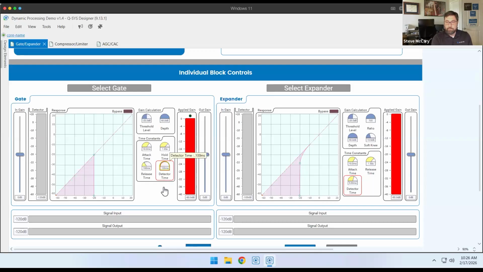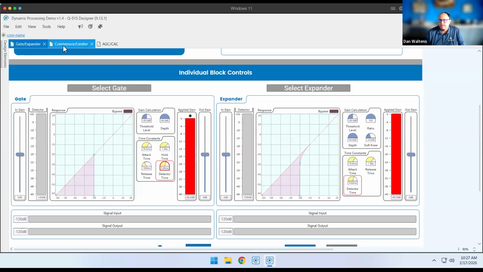You could even turn it even farther down to 0.1. But it's all very quick. But as you start to lengthen that, especially if you're talking about speech, you want to make sure that you're not putting so much delay in there that you're cutting off the first part of what they're saying. So, does that answer the question? I think so. Good to go.